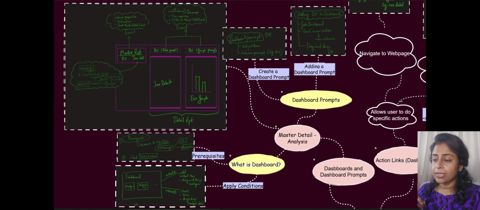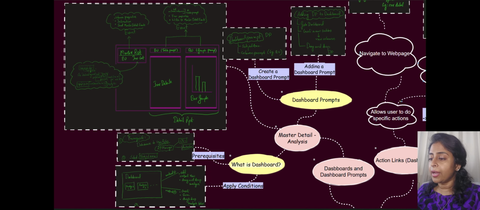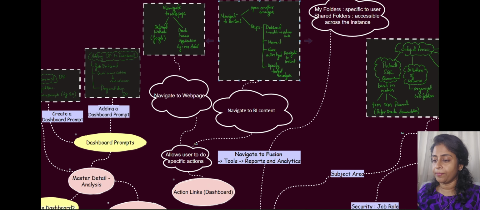Creating dashboard prompts. Dashboard prompts enable dynamic filtering across all the analyses on your dashboard. Create a new dashboard prompt using the same subject area as your analysis, and then create a column prompt based on your desired filter, for example, business unit name. After saving the dashboard prompt, edit your dashboard and drag the prompt to your dedicated section. This creates a unified control panel where users can interact to filter all the dashboard contents simultaneously.